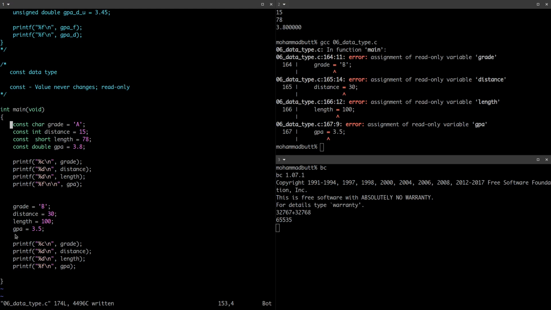But for now, if you're just trying to learn the basics, just try to have different data types, and then try having const, try having unsigned, and that will get you in the habit of having that muscle memory of typing code, making mistakes, and you will see what works and what doesn't work.